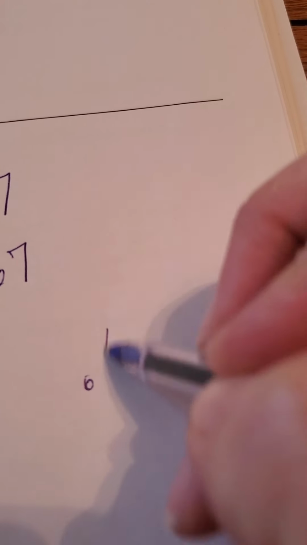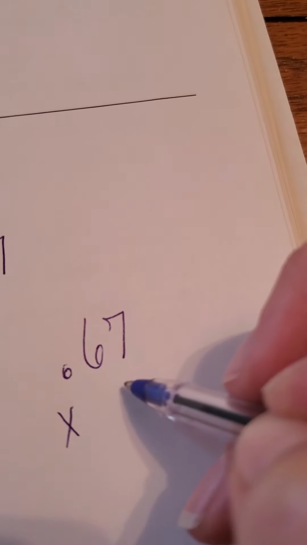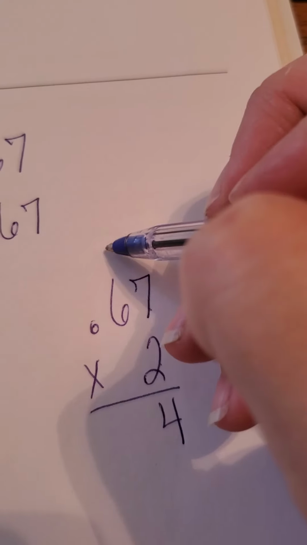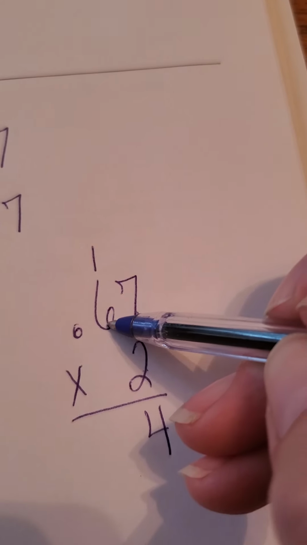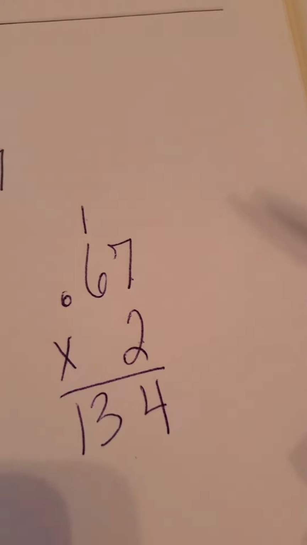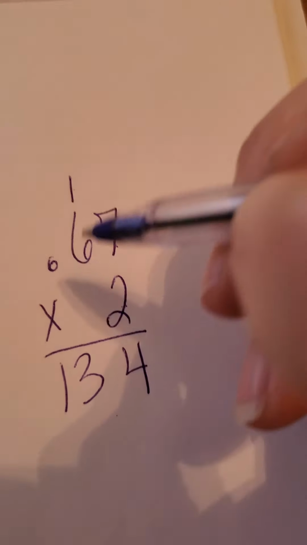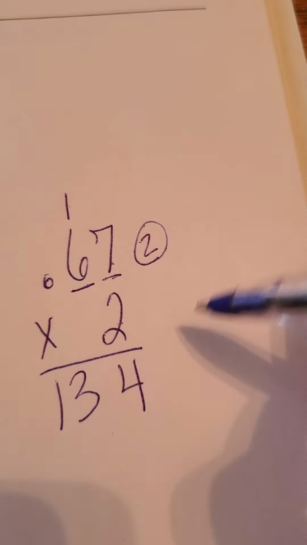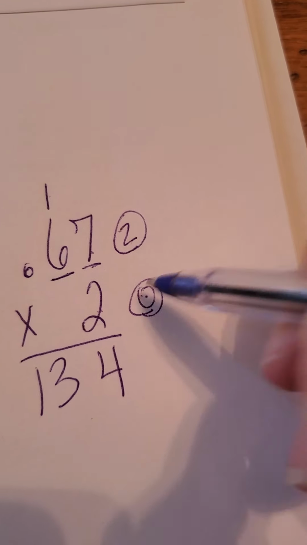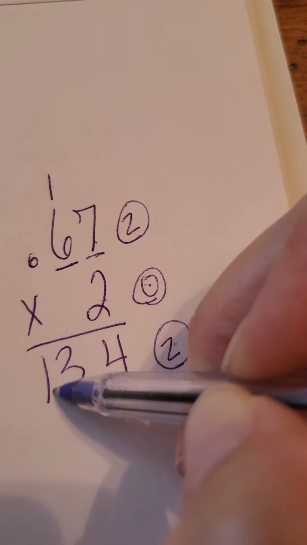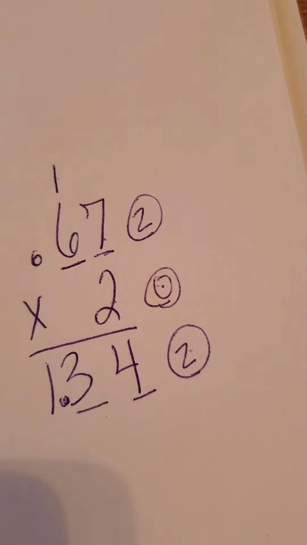Correct. Very good. Let's go ahead and multiply that out just for grins. If we do 67 hundredths times 2, 2 times 7 is going to give us 14. Put down our 4 and carry our 1. 2 times 6 is 12, plus this 1 would be 13. Now remember, to figure out where your decimal goes in your answer, you're going to count how many digits are behind the decimal. We have 2 here. We have 0 here. You add them together to get how many would be in your answer. So 2 plus 0 is 2. There's 1, there's 2. 1 and 34 hundredths.